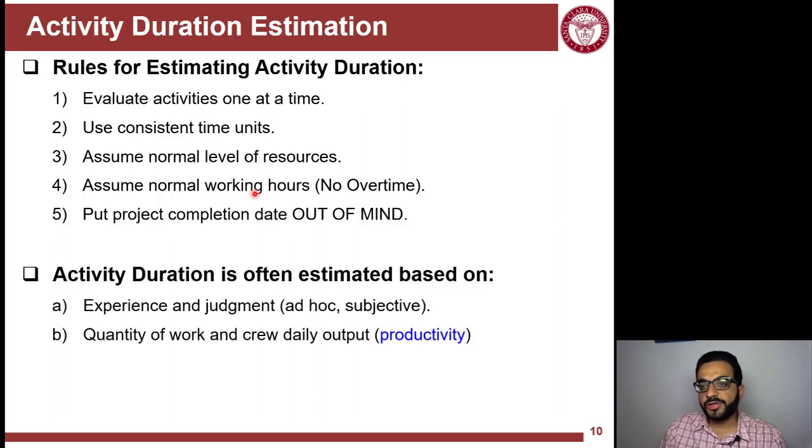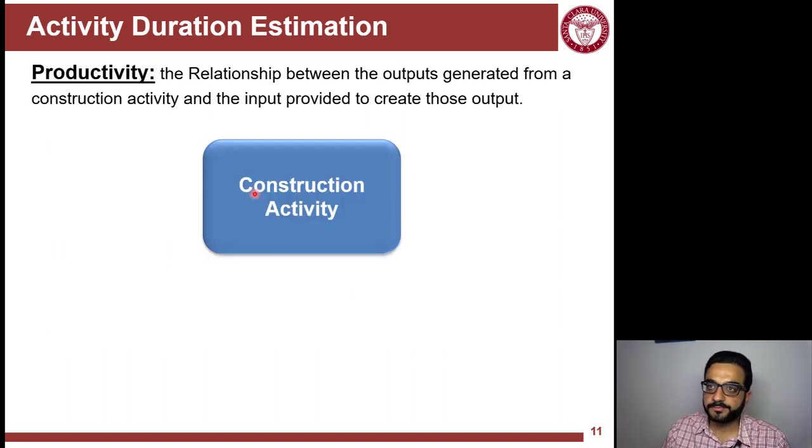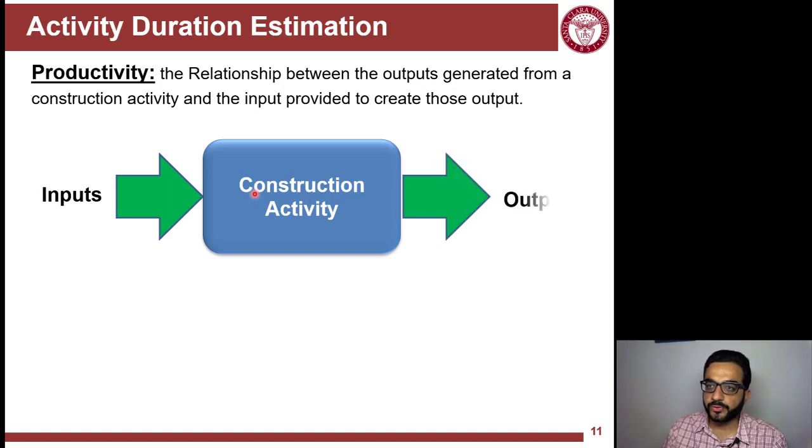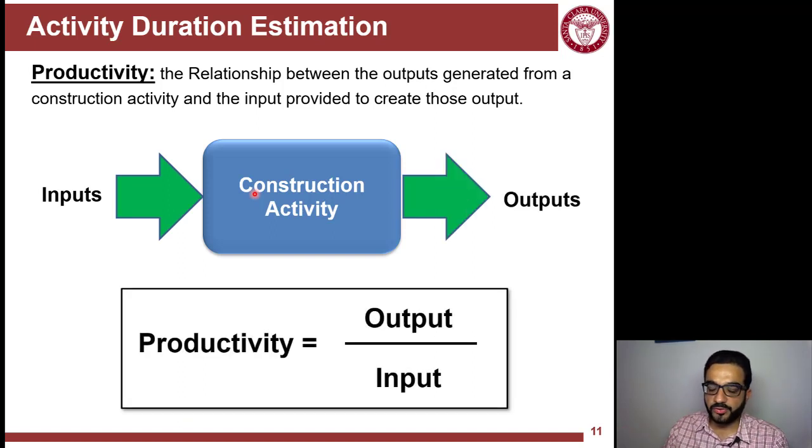When you estimate the duration of an activity, you can do it in two ways. First, you can do it by expertise you have. So you put just, that will take a week, that will take 2 weeks, that will take 5 days. That's by experience. Over time, you will gain that skill. Or you will use productivity, so production rates. So productivity is basically the ratio between the output of an activity and its input. So it's the ratio between these two quantities.